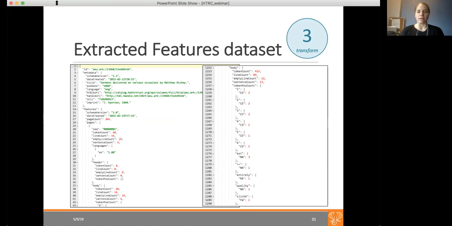But then the meat of the files is the token and token count information. So token is just another way of saying word here. So they're single word tokens. And the dataset will tell you what the word is on each page, its part of speech, and then how many times it occurred. So for some researchers, this information is enough to do a research project. They don't care about the word order. It's not important to them, the original context of the words on the page. They just need to know that the word did occur.